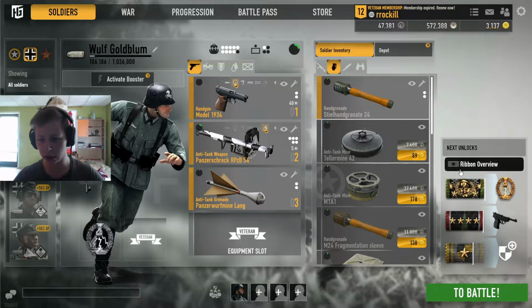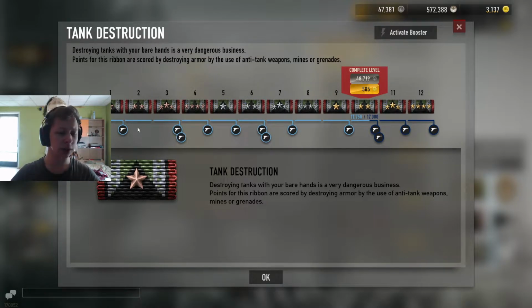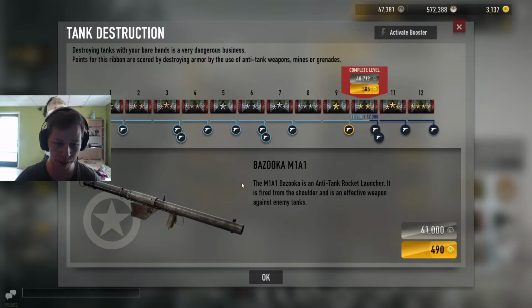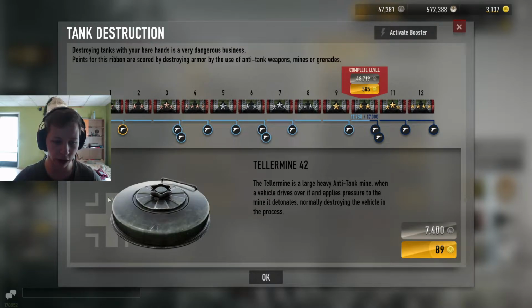First of all, let's just go to the Tank Destroyer ribbon. As you can see, there are a lot of weapons in this banner, but just remember, don't buy other faction weapons. If you want to know which ones are other faction weapons, it shows you the icon. If it's your weapon, it's not going to show the icon. No, actually it does show the icon. They changed that. Sorry, my bad.